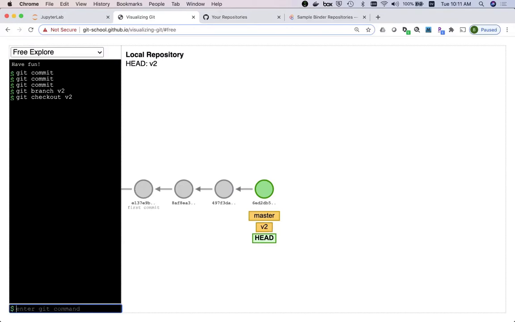We'll talk more specifically about these commands in just a bit. But what I've done for the moment is, instead of tracking along the master branch, I've started tracking along a different branch called V2. And master is actually just more or less an arbitrary name, but it's the default name given to the branch that's created when you first do git init.